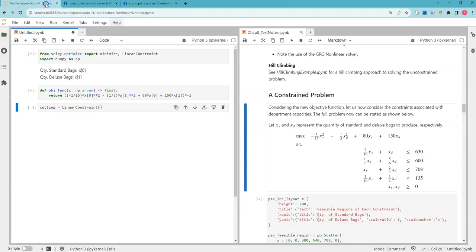Well, the lower bound and upper bound should be the easy part here. So the lower bound is 0, the upper bound is 630. This part we need to fill in with another NumPy array. So I'll say an np.array. And here I'm going to end up with a list, and the list elements will be the coefficients of my constraint on the left hand side.